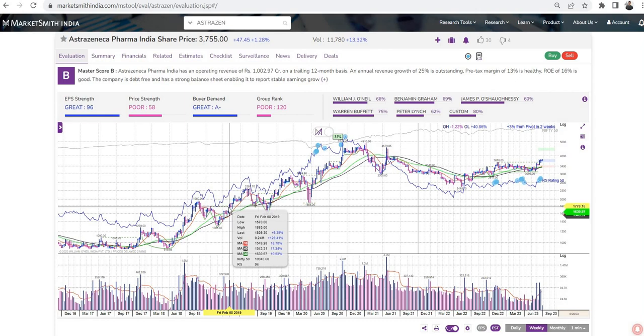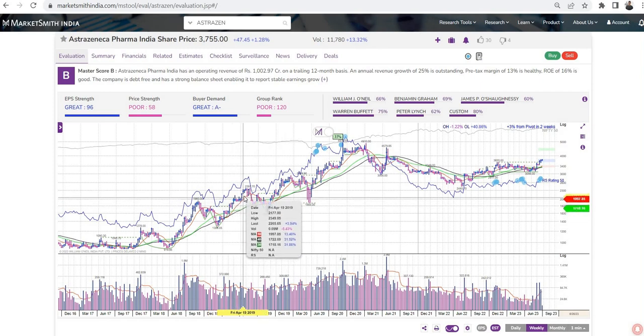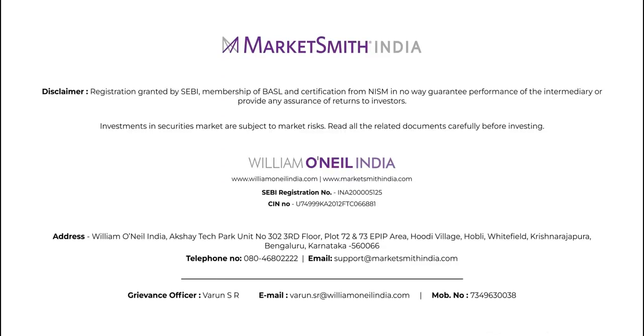Strong volume like that on a breakout is a very clear sign of strong institutional demand. Look how the relative strength line was also spiking higher, a sure signal of market leadership. What happened next? Well, AstraZeneca moved more than 30% in price over the next 14 weeks. And that's just one example of why you want to keep an eye out for stocks forming a double bottom, so you can turn that W into a win.